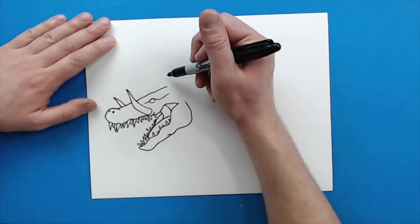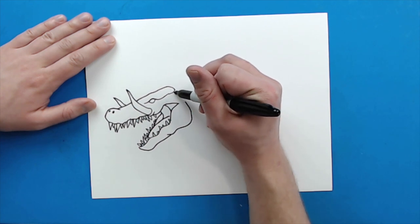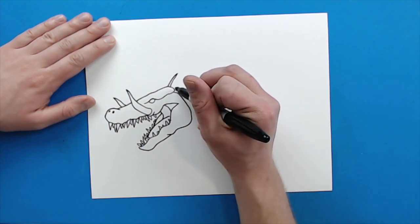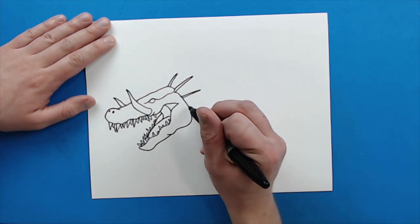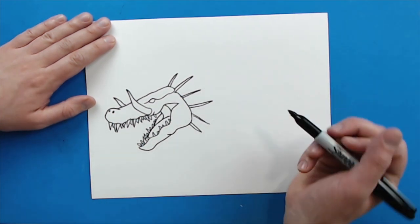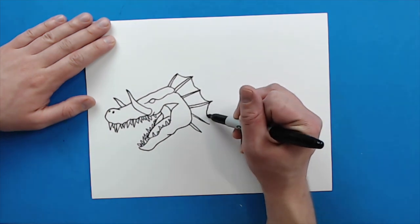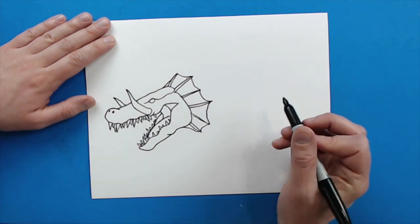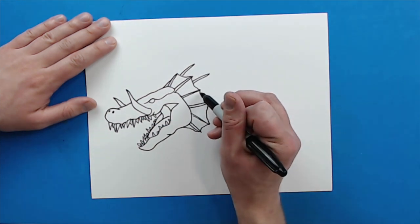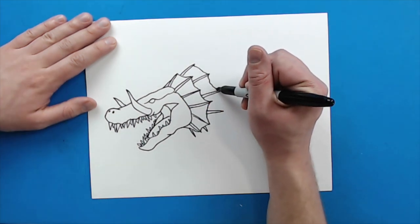Now she's got this crazy kind of like almost like fin pattern that kind of goes around her head — it kind of looks like the dinosaur from Jurassic Park. So I'm going to start by drawing a line that curves to here and then a line that goes down. Then I'm going to add some different little pointy spike lines along here, putting some around here, one here, and a couple down here as well, just keeping them long and skinny. Then I'm just going to connect them with a little wavy curved line, and do another one out here, putting these in the middle of the curved line on all of them.